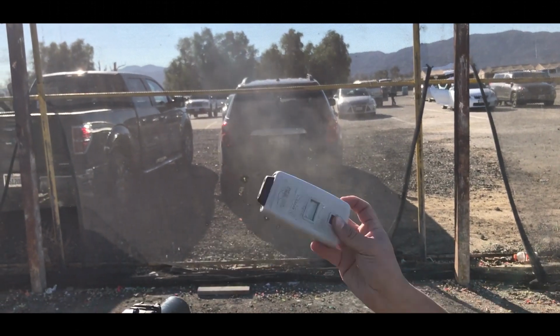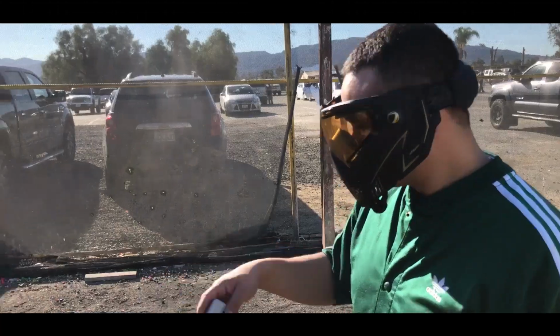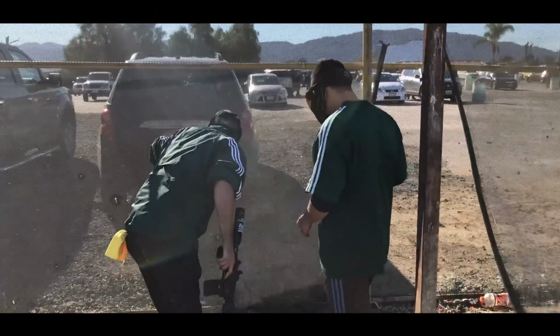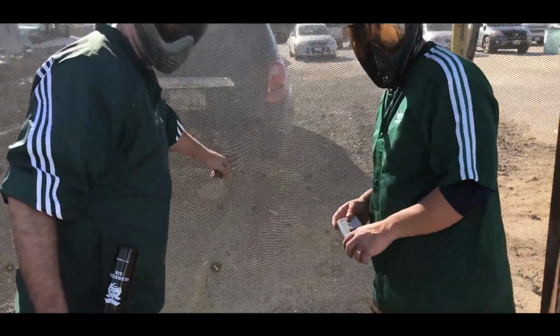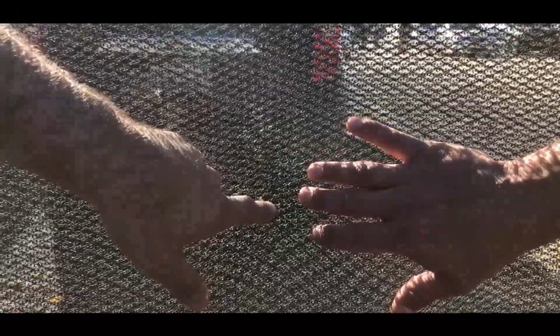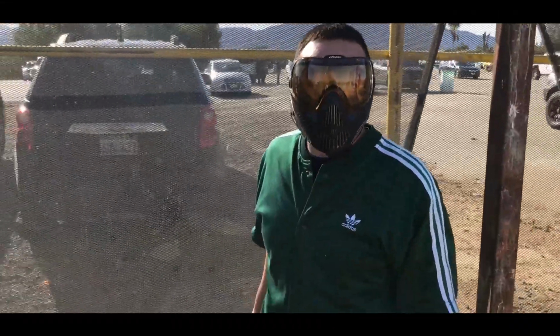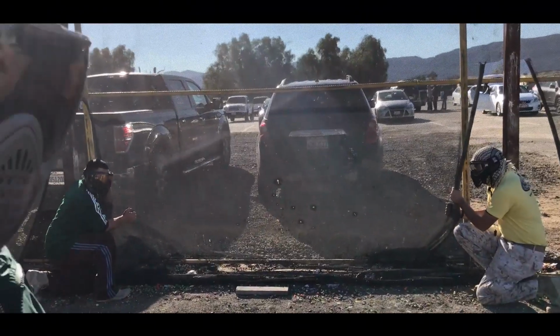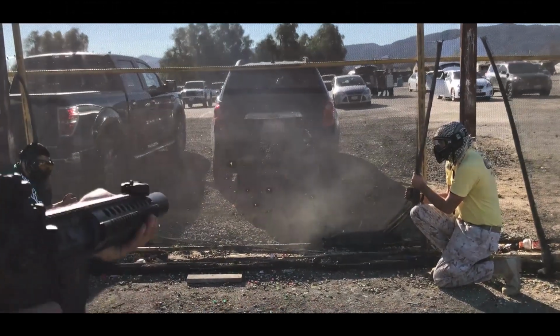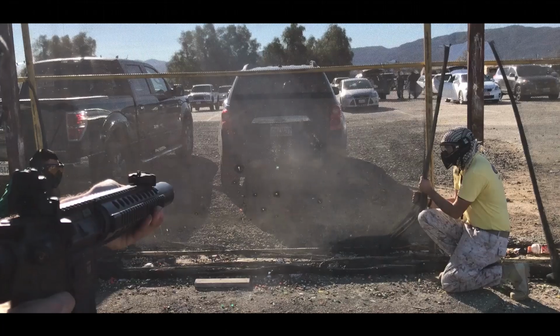Take another shot. So right now we're at 265 feet per second. Okay, so let me check. So we had 15 feet, one of the rounds did damage to the net, didn't pass through, but it bent the net. So concentrated fire here as well is going to probably break through the net if we do it a couple more times. At 265 feet per second with month-old Vulcan paint. Rapid fire into the netting, see if it passes through. Two pass, three pass.